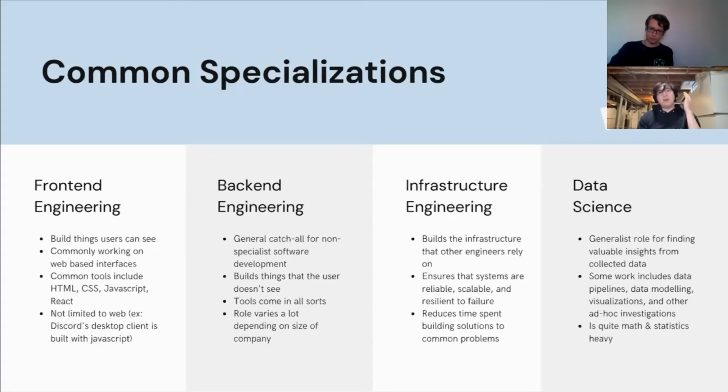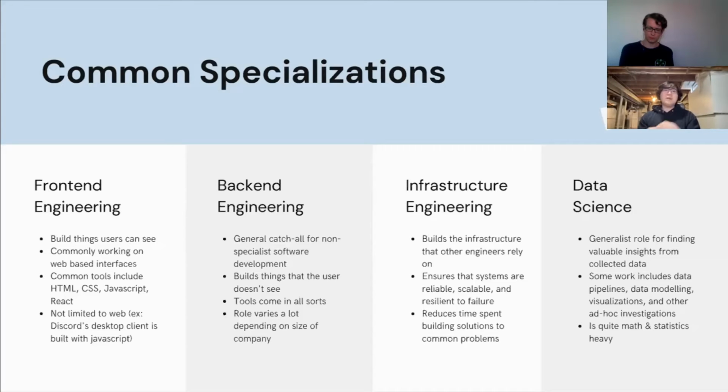The next stuff I want to talk about is backend engineering. So backend engineering is more of a general catch-all for non-specialist software development. So the real core of that is building things that the user doesn't see. Backend engineering in the industry, you might see a lot more often as a specialized job title on small companies' websites rather than large companies, because in large companies like Facebook, Google, or so forth, they usually hire for 3 different types of engineers, with the general software engineering track just being assumed that you have a backend engineering skill set. I can talk a bit more about the differences between large and small companies later on in the workshop as well.